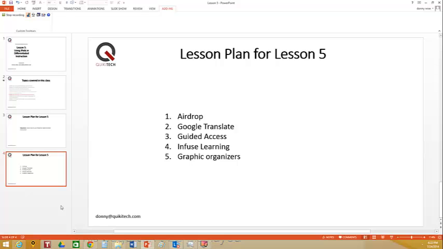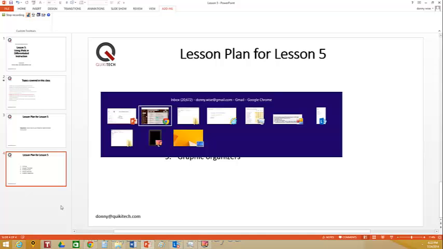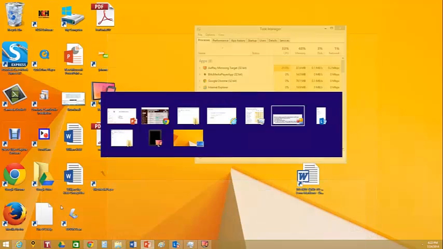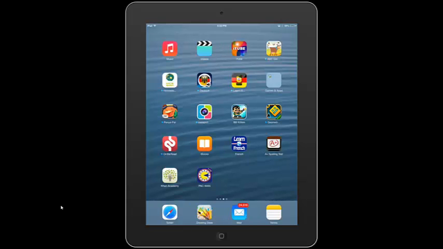Okay, so now what I'm going to do is with my iPhone, I'm going to go ahead and click off of the screen. And sorry, we got a lot of technologies going here. Turn that off. And now let's go to Google Translate. So we'll go back to this particular iPad. And let's go ahead and go to Google Translate, okay?